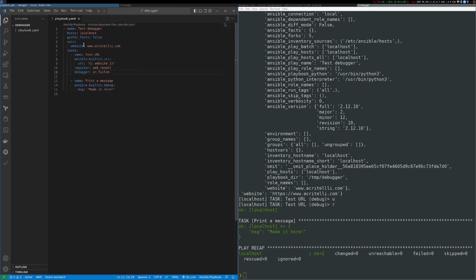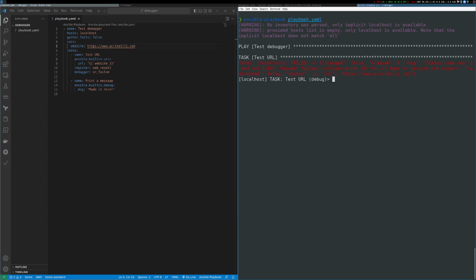So now we can come over to our playbook and we can adjust this. So now I fixed the variable in my playbook. Let me go ahead and rerun it. And it looks like I'm still getting an error. Now I'm getting name or service not known. That's because there's a subtle typo in this URL. So we can see here that it's actually specified with 3 L's instead of 2.